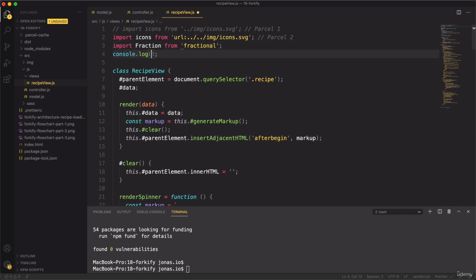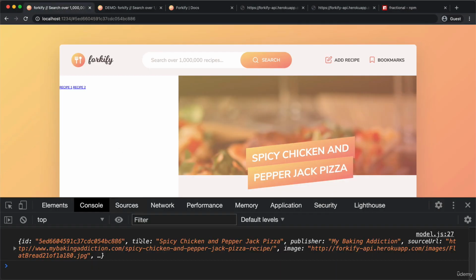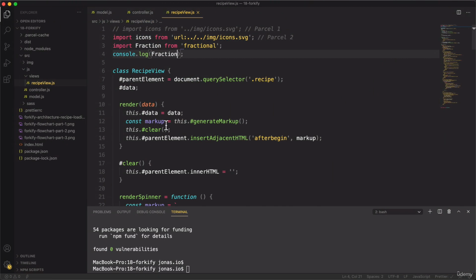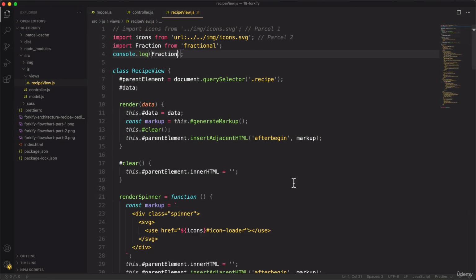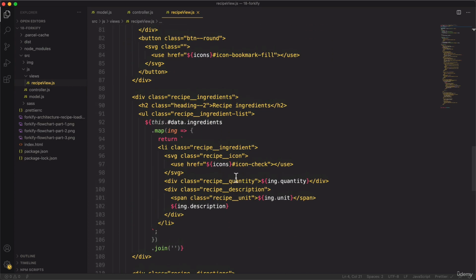Okay, let's just see if this actually does exist now. And yeah, it does. So actually that's even fraction inside of fraction. But anyway, let's now go ahead and use this actually. So that is in here. So here we now no longer simply want the quantity, but we want the quantity converted to a fraction string.